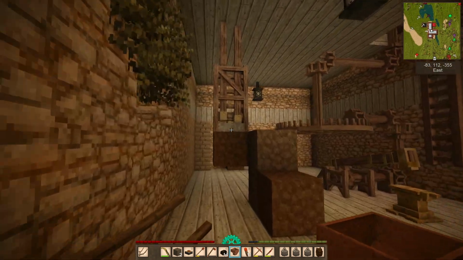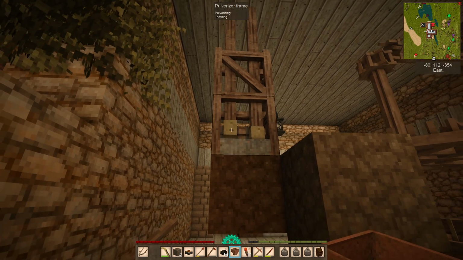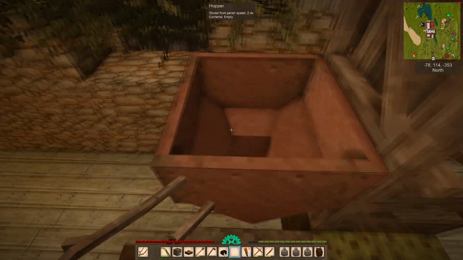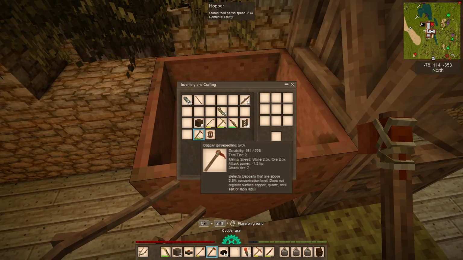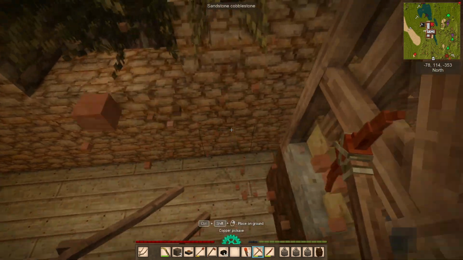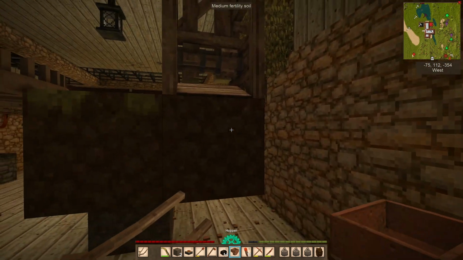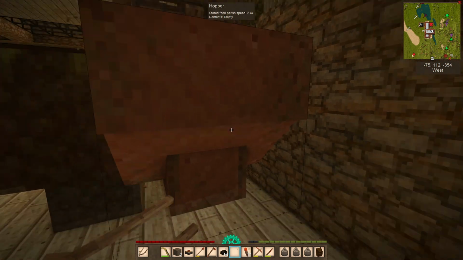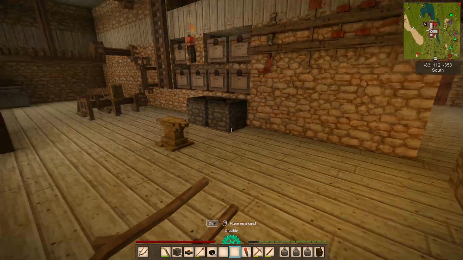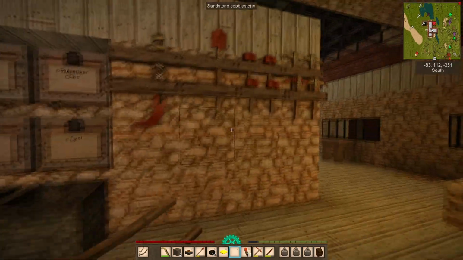And that should go on there. Let me just check that that looks... no, of course it doesn't go there. Goes on the other side. That's it. And then we put a chest underneath. All right, you come with me. And I need a hammer.